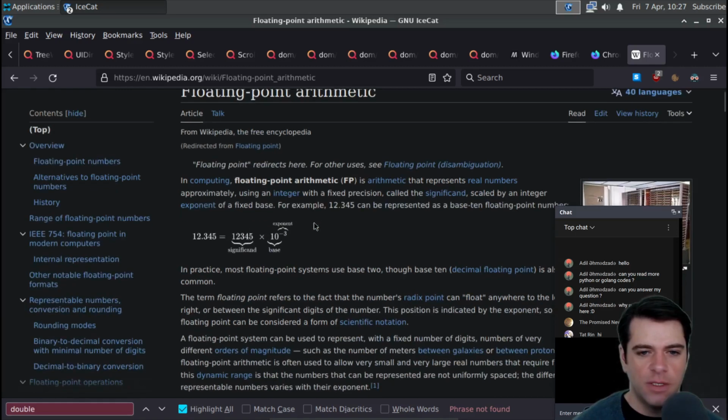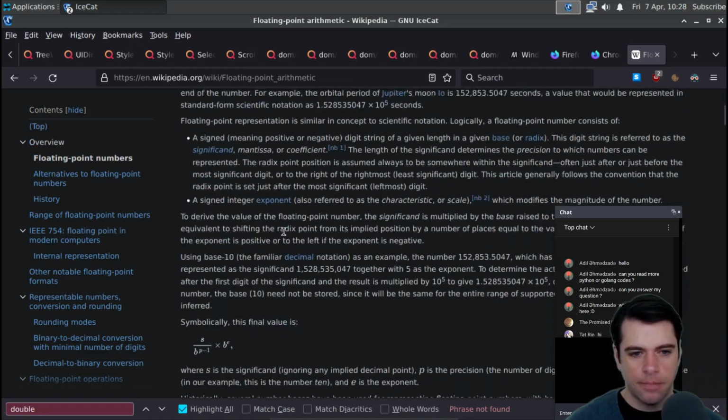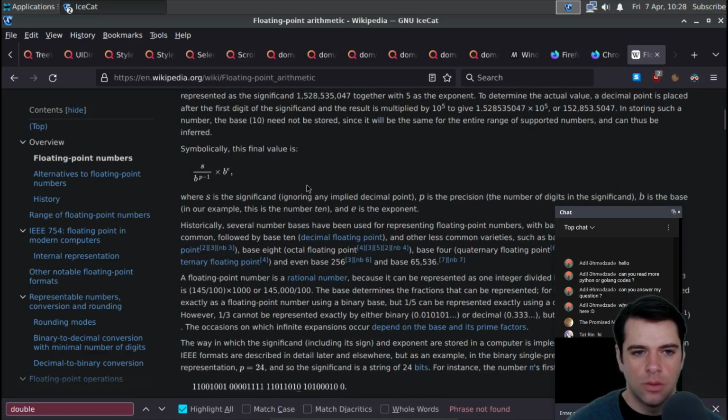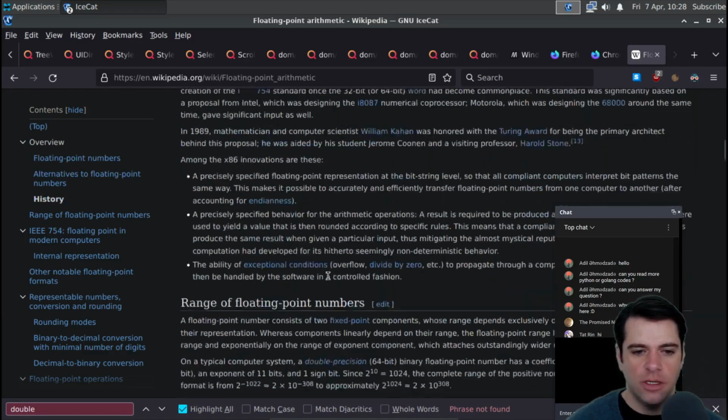Here's floating point arithmetic. So here's a base 10 floating number, 12.345. This thing is called the significand. And then this is basically scientific notation. We're multiplying it by 10 to the negative 3. But I kind of want just a diagram of where the bits are.